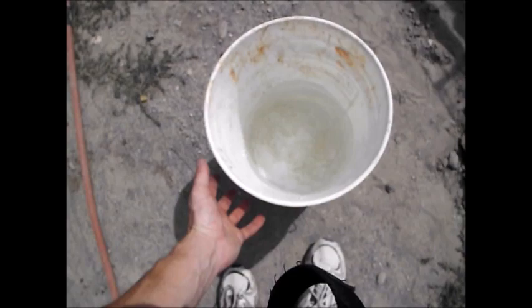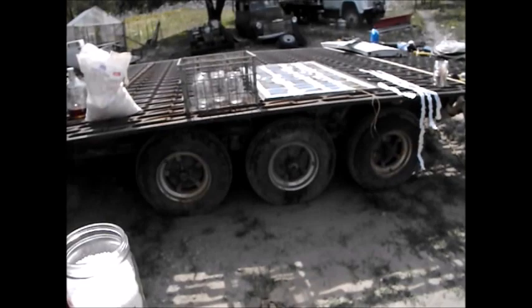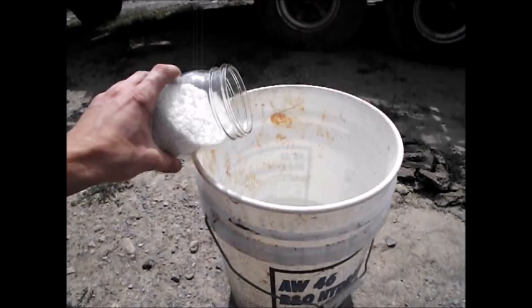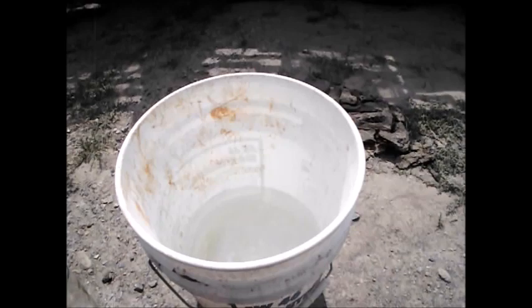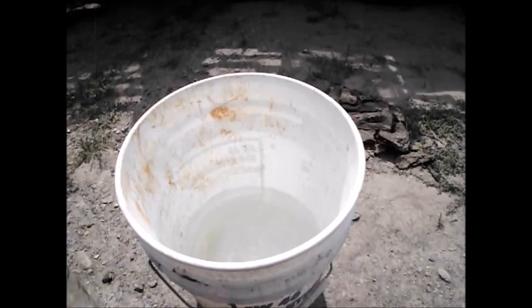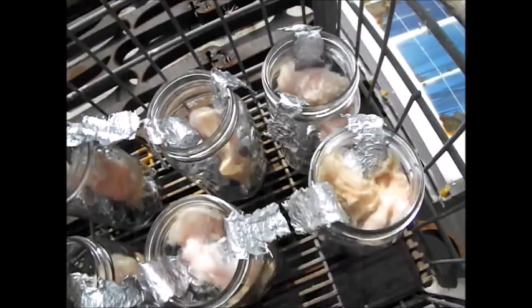I have here a bucket of rainwater. Use rainwater because tap water contains dissolved salts - mainly calcium - which could disrupt the battery. The reason you use rainwater or distilled water is because batteries use water, and if you keep adding new water, eventually salts could build up. I don't think with this setup I'd even notice, but it's always a good practice. Let's go ahead and add some salt - the ammonium sulfate. The actual quantity of sulfate doesn't really matter much. I think batteries use about 10% sulfuric acid, so if you want to get close to that - but really, concentration just affects your reaction rate, so as long as it's in there, it's good. All the jars now have metal plates and fiberglass batting to make sure they don't short out.